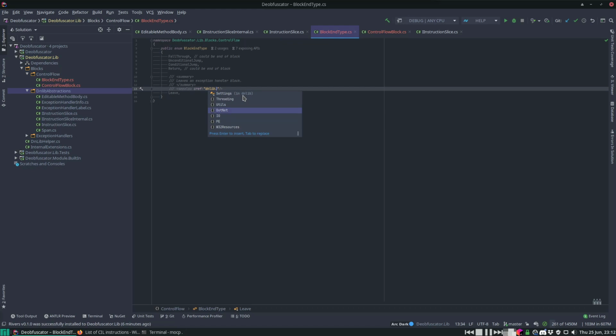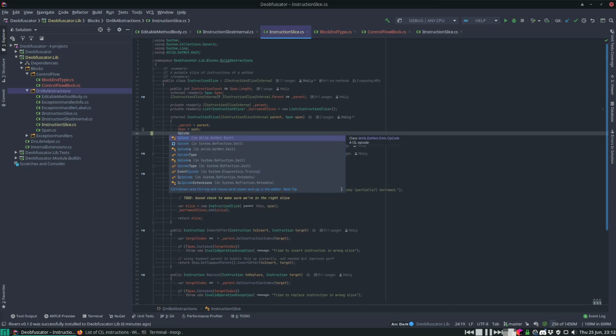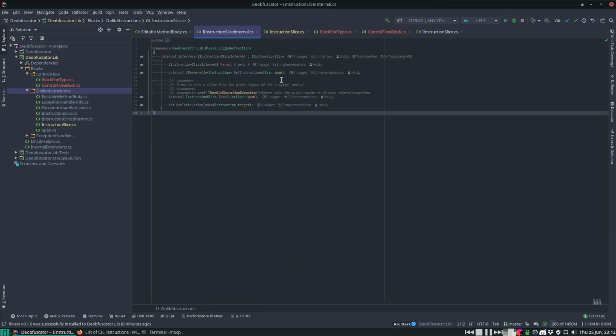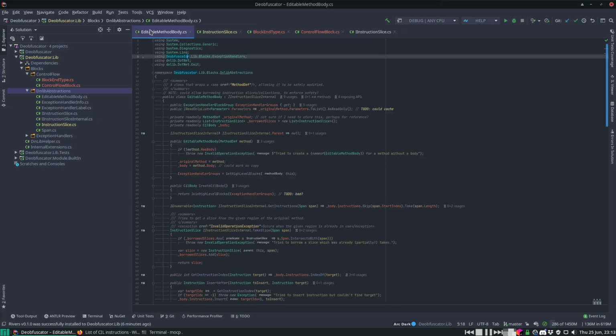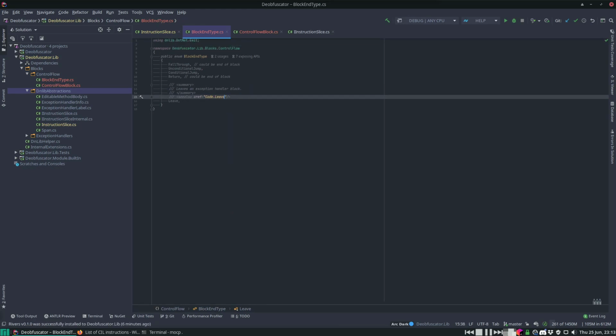Let's see. .NET instructions. No. Emits, apparently. Emits code leave. Okay, there we go.